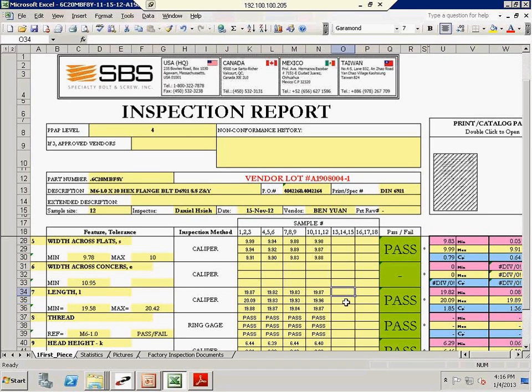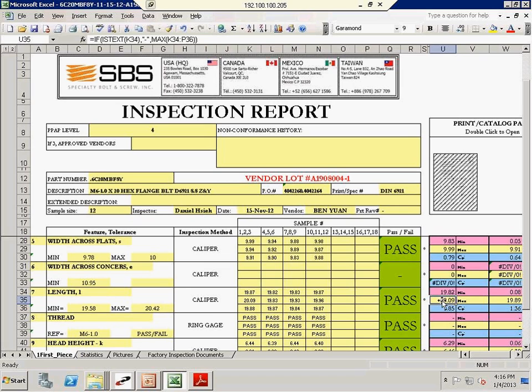So with 2 pieces out of the 12 pieces that we've retained, we'll just verify that we can get similar results to the min and max of what Daniel got. And if we're within that kind of range, we're going to be satisfied that Daniel inspected these parts correctly, and we're satisfied that they're conforming.